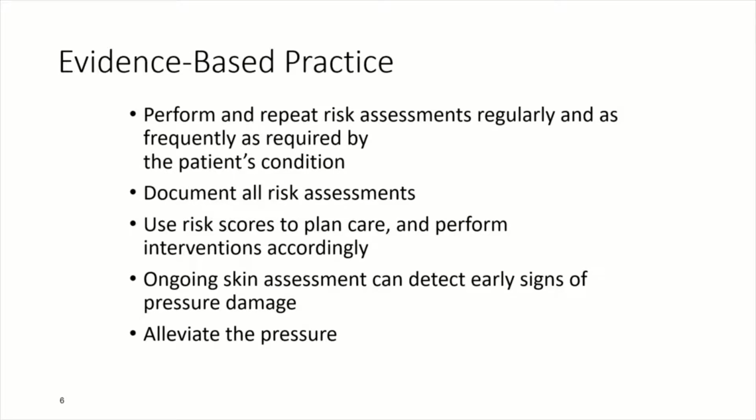Document all risk assessments. So we do the risk assessment, and we don't just complete a Braden and then start to, okay, we're going to turn this patient every 2 hours. We want to document that we completed that Braden. Use risk scores to plan care and perform interventions accordingly. So based on the score we get, it will tell us what interventions we're going to need. An ongoing skin assessment can detect early signs of pressure damage. And of course, alleviate the pressure.